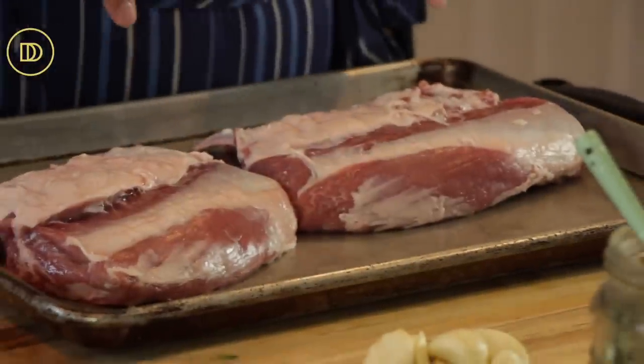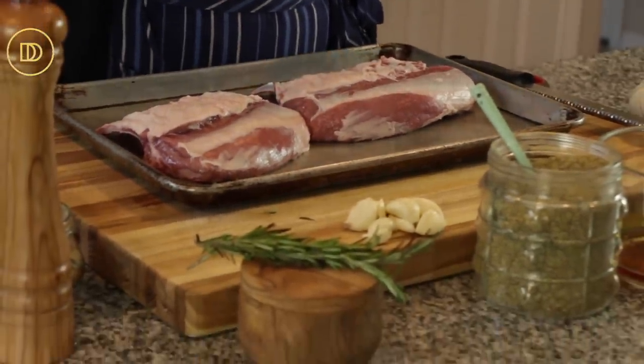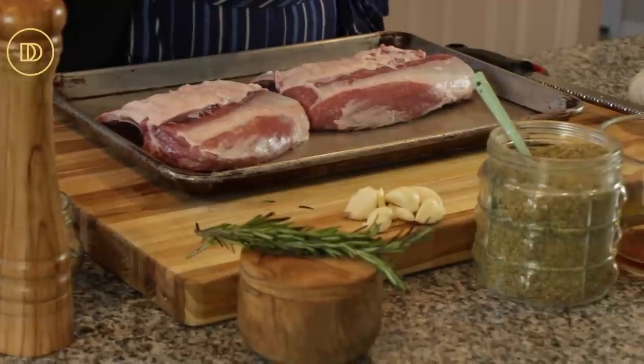The star of our show are these racks of lamb. I'm using two, but you can use three if you feel so inclined. Just make sure that you buy them already Frenched — if not, have your butcher do it. We're going to go ahead and marinate this first. You can marinate this up to two days ahead of time. The more you let it sit marinating in these herbs and spices, the better it's going to taste. But these are also very potent and you can do this last minute — marinate it and bake it off the same day.